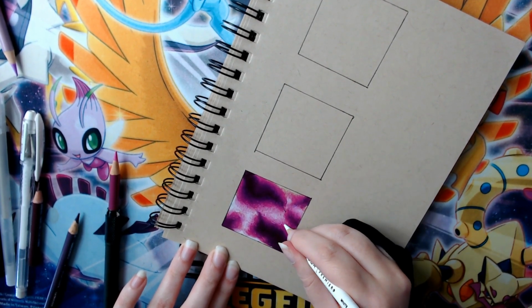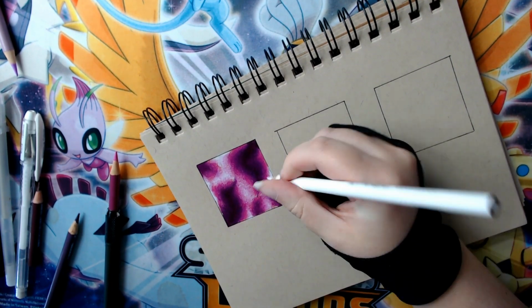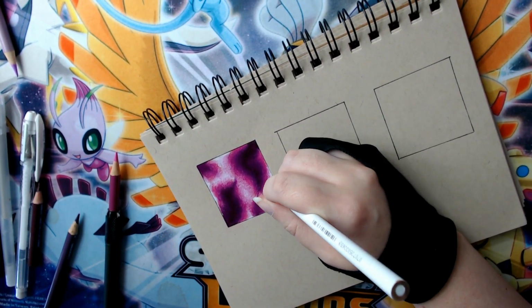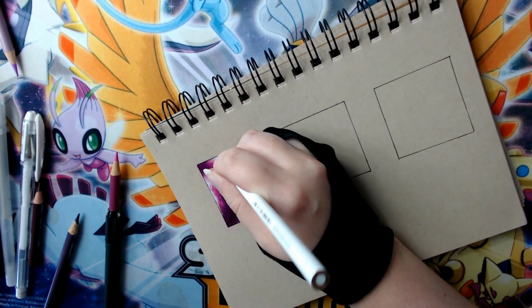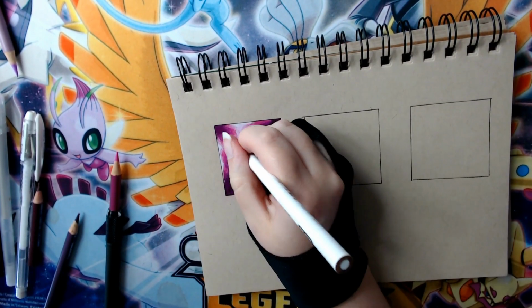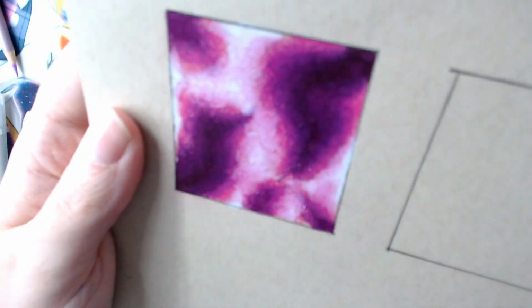A little bit harder on there. Smooshing that pink color around, just covering all of that surface there. Okay, so that's your first basic galaxy. That part looks a lot whiter on the screen than it was in real life.